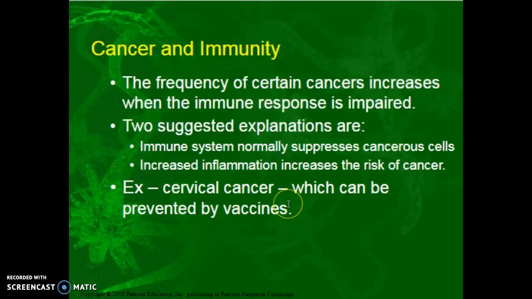Cervical cancer, that you guys have all heard commercials about for basically your whole lives, the HPV vaccine and all that kind of stuff, can be prevented by vaccines because we ramp up our humoral response, and it sort of helps us with both of these. It kind of gears our immune system to fight cancer.